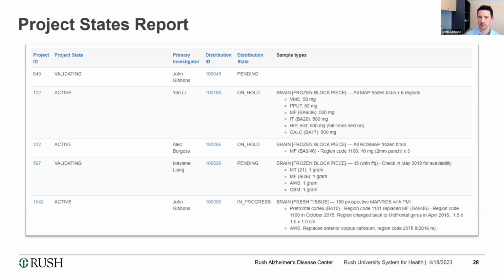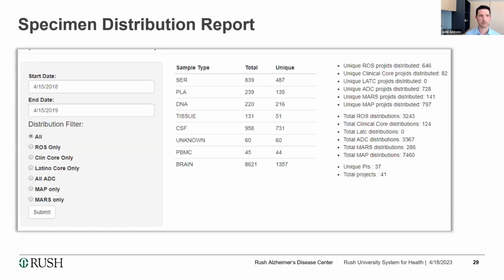The projects are going from active to inactive, and they might sit there for a while before there's another distribution down the road, or it could be completed in the future. All this data is coming to our database, so we can query everything that's been distributed across all the projects. We get the total number of distributions, the number of unique participants, and we can do that very quickly. And it's tied into the project, so we know how many unique PIs across how many projects and whatever time.